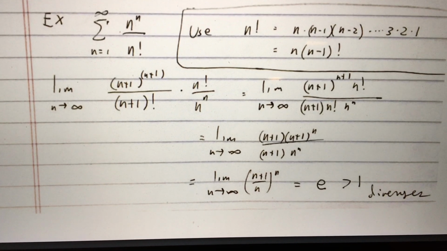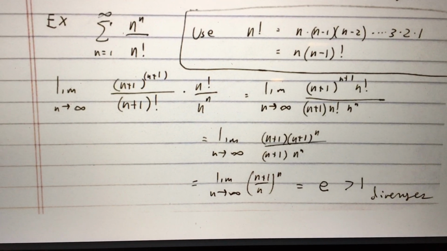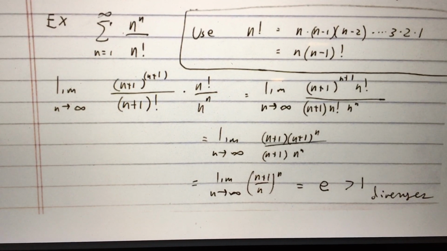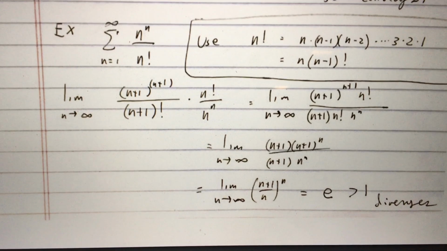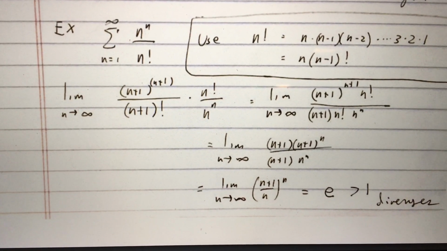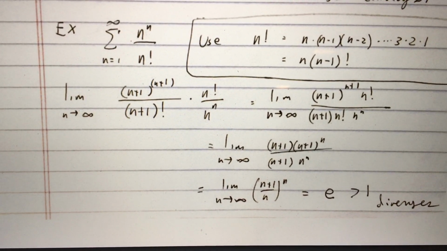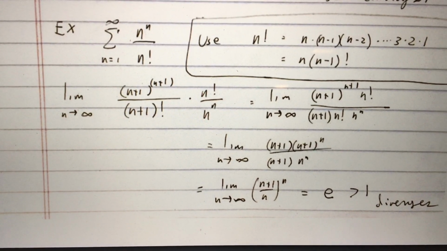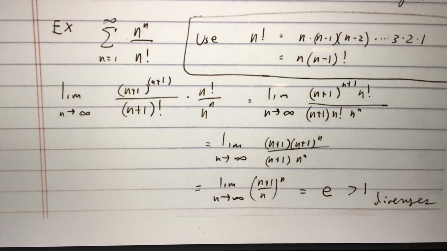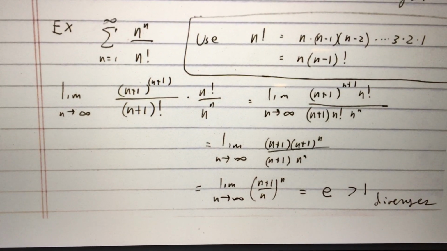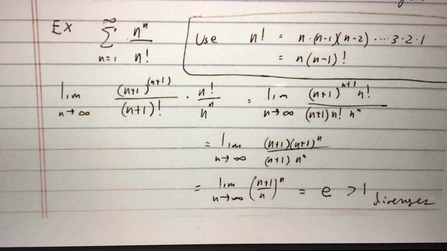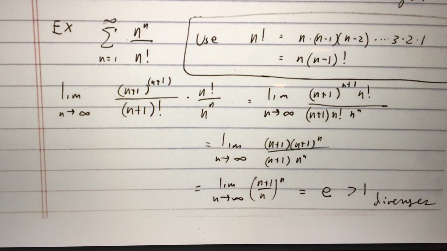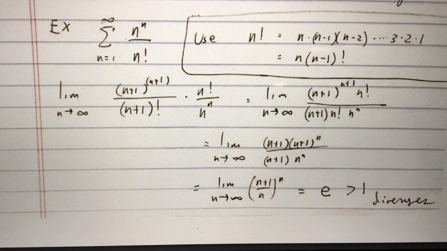And you can write that as n plus 1 over n all to the n, which, taking the limit, is equal to e. It's the limit that we just wrote in the box up there. This one looks like a single fraction, but you can break that fraction up and make it 1 plus 1 over n to the n if you want. But that's the expression n plus 1 over n all to the n, that when you take the limit you get e. Now e is 2.718. That's bigger than 1. So this diverges.